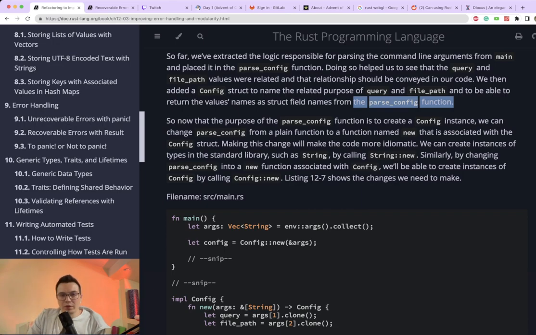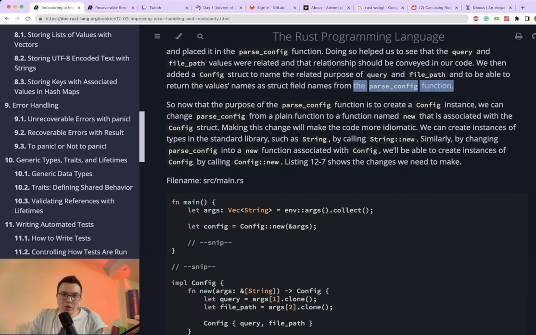So now that the purpose of the parse_config function is to create a Config instance, we can change parse_config from a plain function to a function named new that is associated with the Config struct. Making this change will make the code more idiomatic.